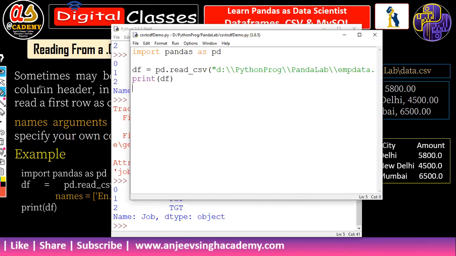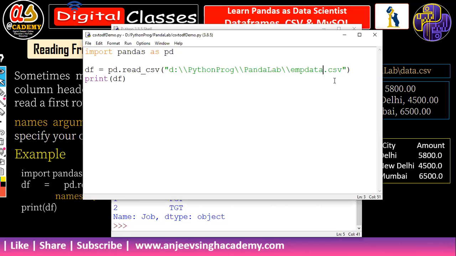This is my program, and now here what I'm going to do, first I'm going to increase the size of this code window so that we are able to view every line of code. Now I'm putting a comma and pressing the enter key and writing here names. What am I writing? names. It's not name, it's names. And I'm going to specify my first column, and I'm writing here EID. Instead of employee ID, I want to write EID, and instead of name, I'm going to write e-name.